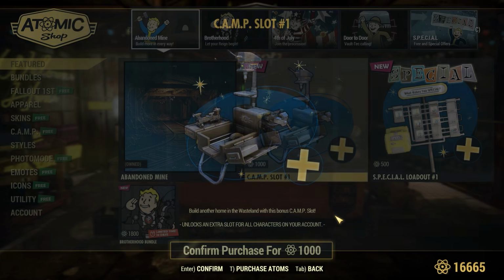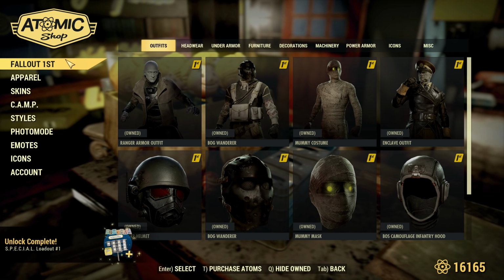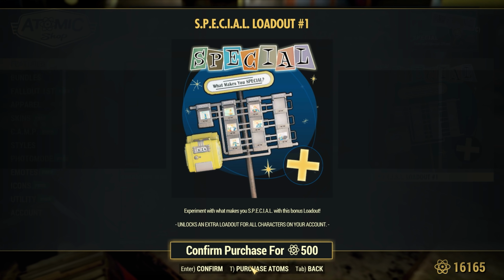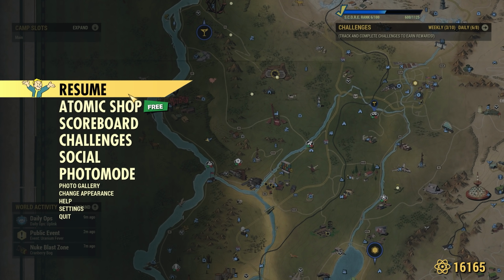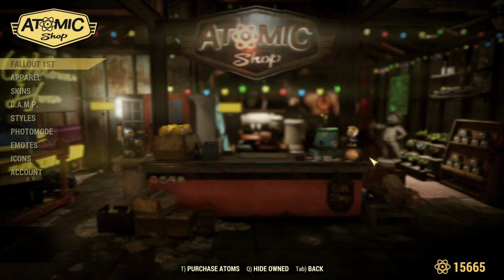The Atomic Shop got some updates. Two of the big additions being you can now purchase additional camp slots as well as special slots. Each of these was added with an update earlier this year, but you couldn't get extra ones until now. Extra camp slots are going to run you a kind of outrageous $10 per slot, which is pretty insane. Technically this is 1,000 atoms, so there's other ways to get that, but still 1,000 atoms slash $10, that's a lot of money.